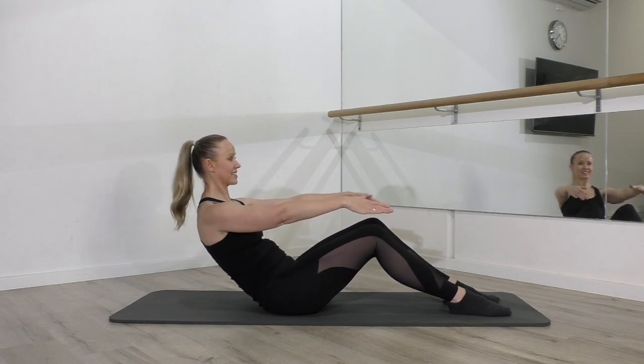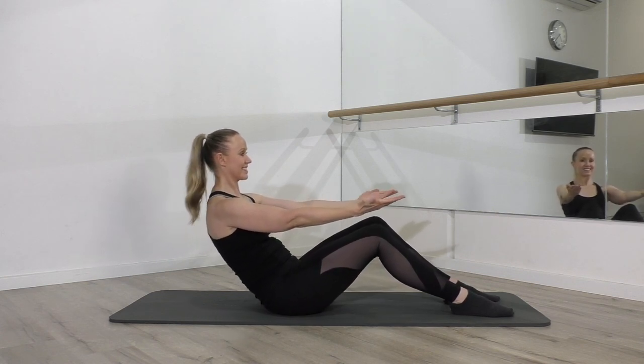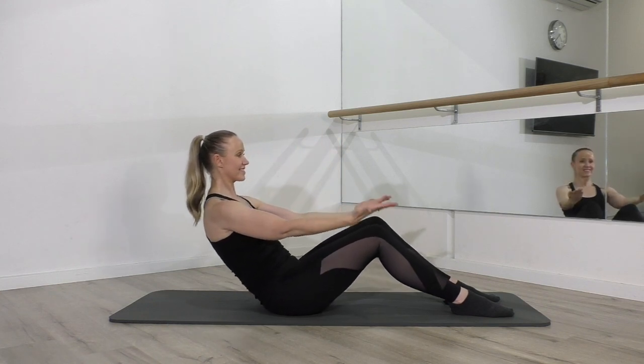Turn the palms to face up. Keep pulsing, lift, lift. Stay low and deep in that C-curve. In 4, 3, we slow it down with a bicep curl. So it comes up an inch, down an inch. Resist those arms. They come in and out. Really resist the air. Comes up an inch, down an inch.